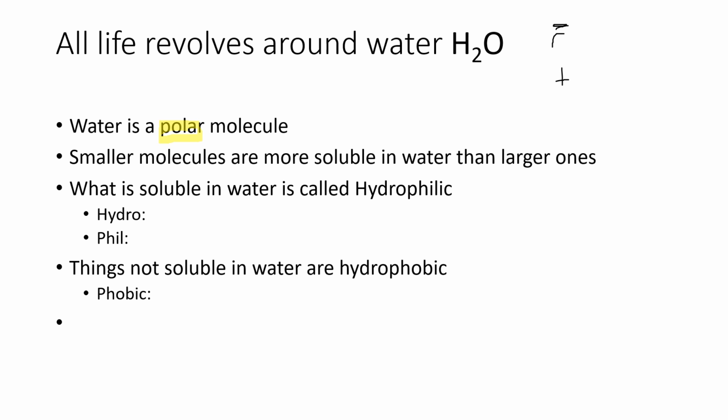Now you'll see me put negatives here and positive over here. If you're dealing with water, you're talking about H2O, so your oxygen would be here, your two hydrogens would be over here. And so when we say it's polar, it means it has an end that's going to have a positive end. In this case, it will be where the hydrogens are. And it'll have a negative end where the oxygen is. Now what that means is if we have a lot of water, it will arrange itself so the negatives will be with the positives and it will end up interacting a certain way.